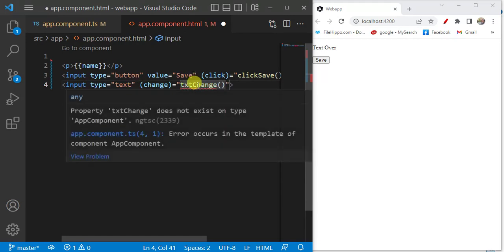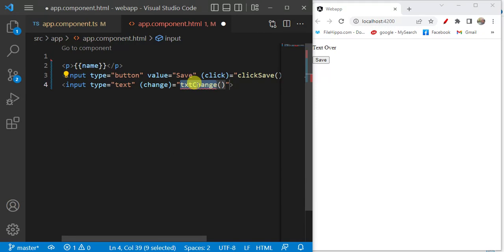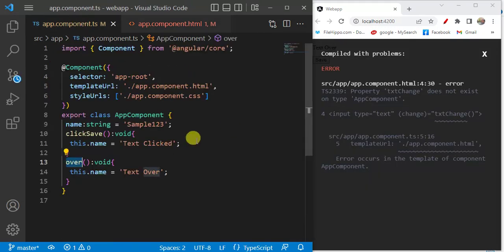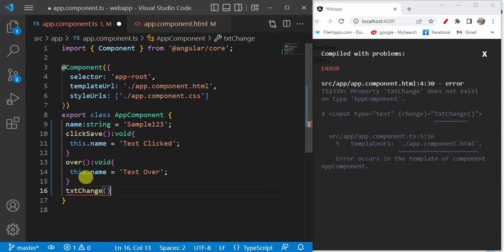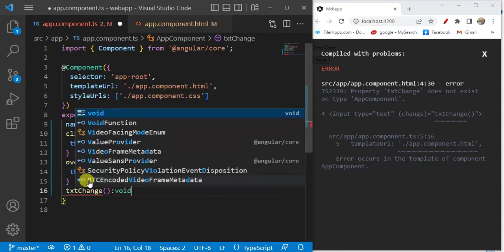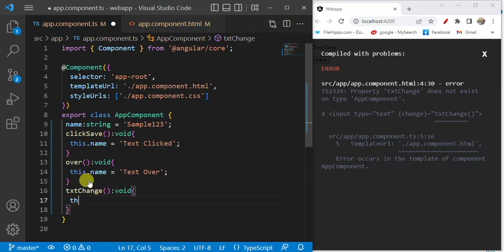So we have to create this method. So copy this method name and go to component file. So return type void, this dot name equal, let's say text changed.